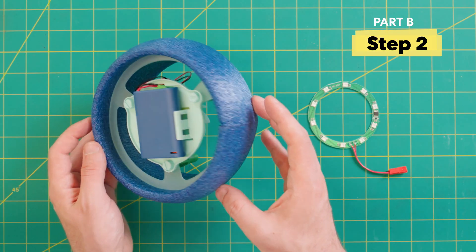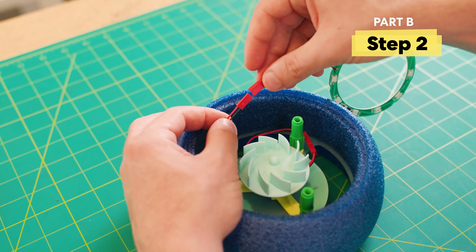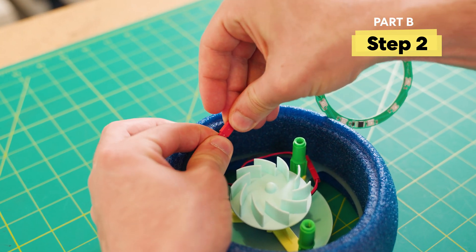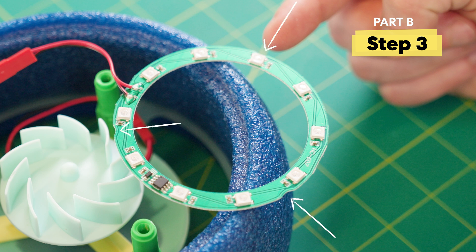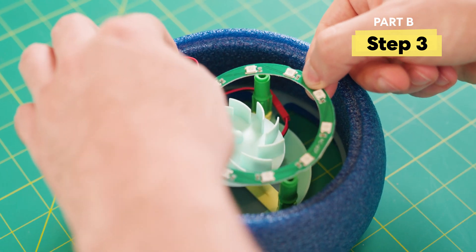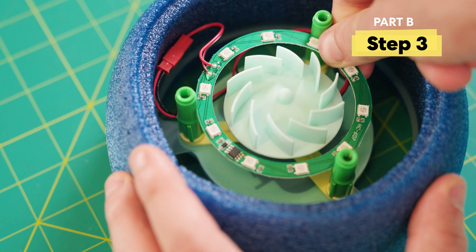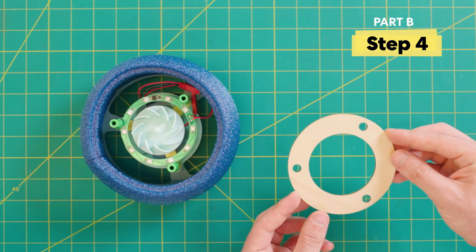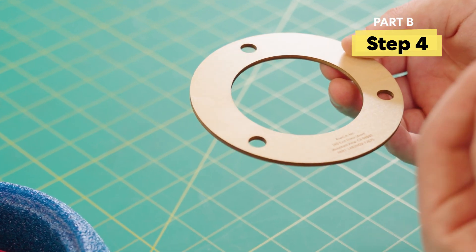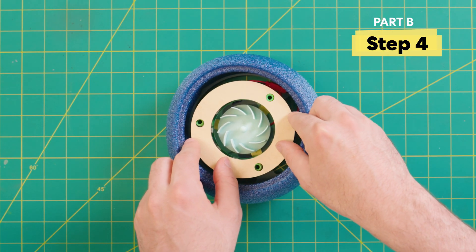Now we're going to flip it over once more. Take this wire and connect the lights, like so. We're going to take this light and make note of where your notches are. There should be three notches, one on each side of this. And line them up with these green spacers. Let's cover up the top of the lights with this wooden piece here. Make sure that the blank side is up, not the side that has text on it. Blank side up and we're going to match it up with these holes.